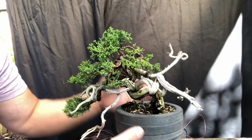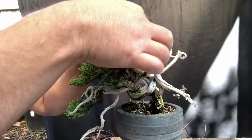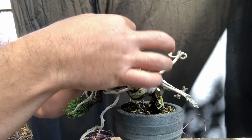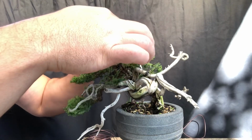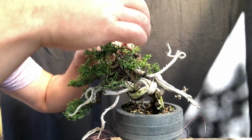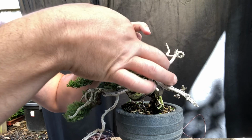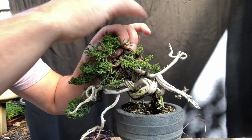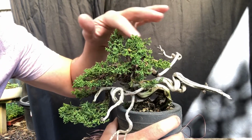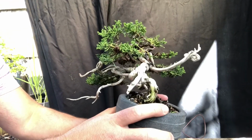Now with the back ones, I'll probably do a very similar process. Go back and shorten them and bring them down. As I said, sometimes it's just trial and error, getting them in the right spot. Because what ultimately you want to do is create a nice crown at the top with these branches. So you can see now they're in the right place, but they've got this guy still a bit too high, so I'm just going to have a quick look for myself.